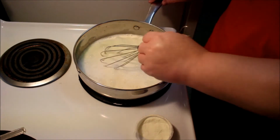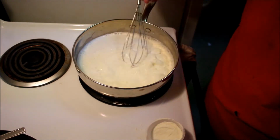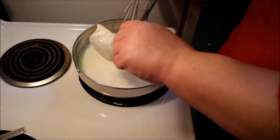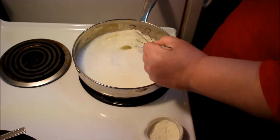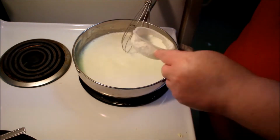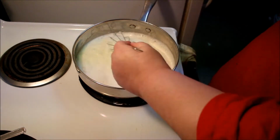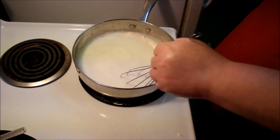And then I add half a cup of the non-fat dry milk into my milk, and I do it slowly in batches so that it doesn't turn into a bunch of clumps. Dry non-fat milk is really important to absorb extra moisture and to help with scoopability, as well as give it some structure so when it starts to warm up it doesn't melt into a clump.